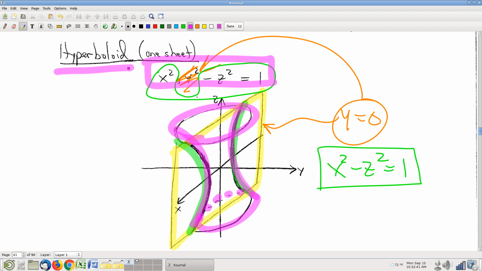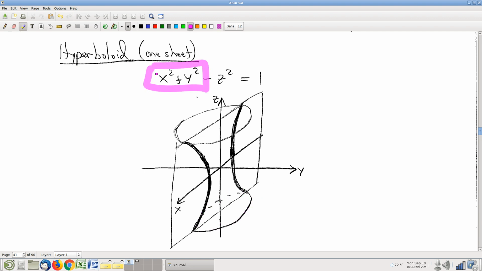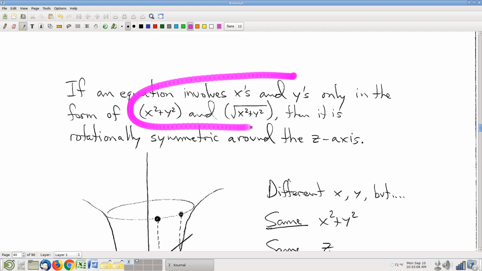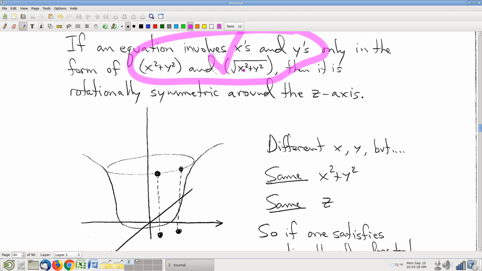Yes? So that's rotationally symmetric, even though it's not exactly in the form that we just talked about. Oh, but it is in the form. Yeah, it absolutely is. Let me look at the equation here. X and Y appear only in the given form. So the z squared doesn't really matter. For making an argument about rotational symmetry around the z-axis, the only requirement is that x and y appear only in this special form. Sure, z's are going to appear in whatever way, but that doesn't affect this argument. What that does affect is what the resulting eventual shape looks like.